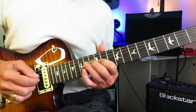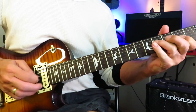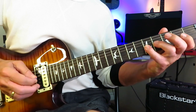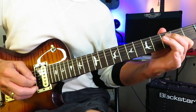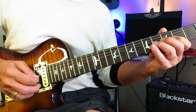And now we're going to quickly move the whole thing way down here. And then slide into the E note there at 7. Now we're on the 4-5 here. Pulling it off to 2. And then 2-4, back to 2, off to open.